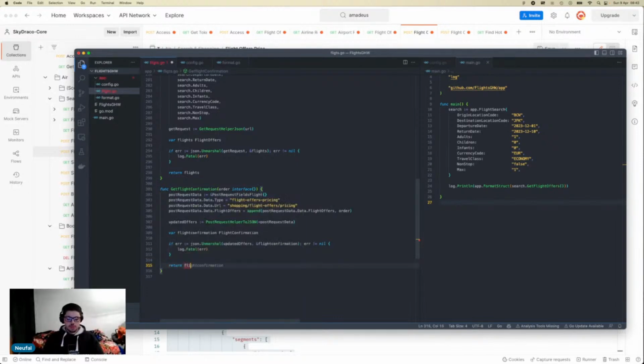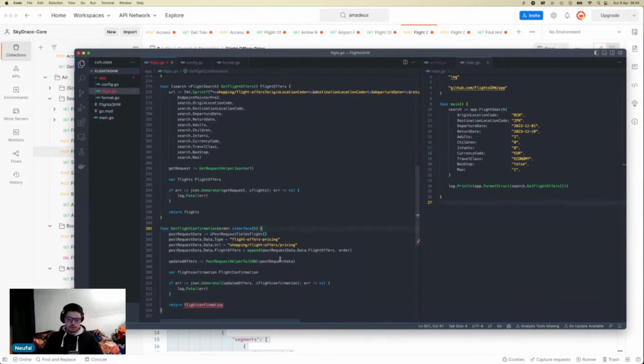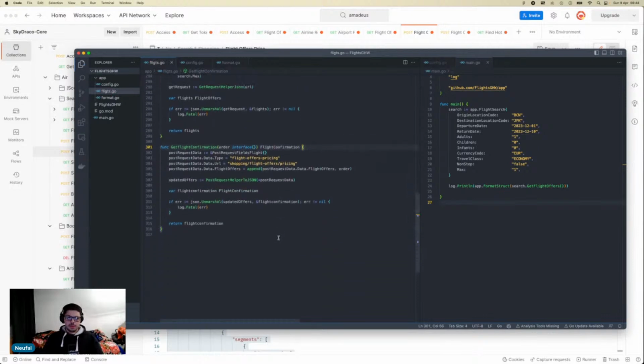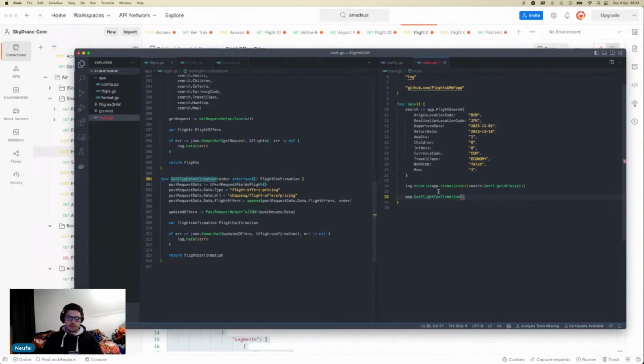So we return flight confirmation. Okay, let's hope this works. What we can do here is introduce the order itself. Let me see how we can do it. Search, get flight offers.